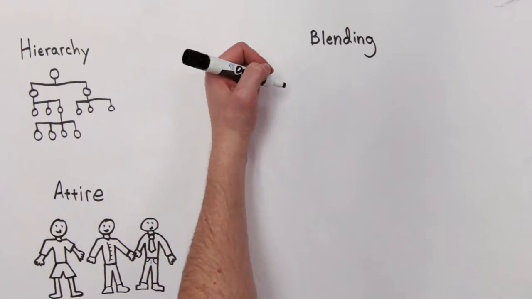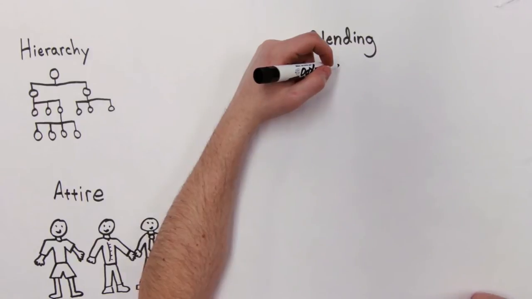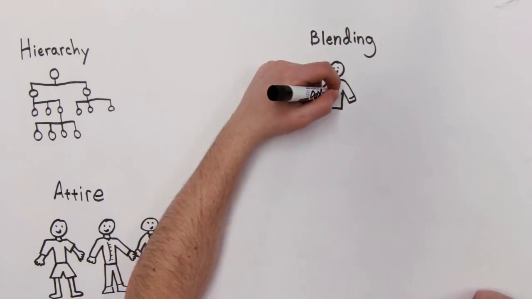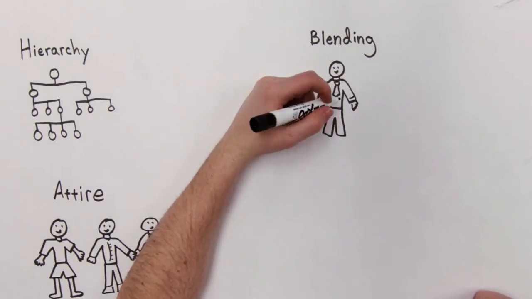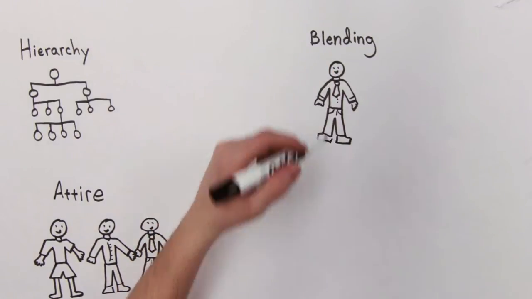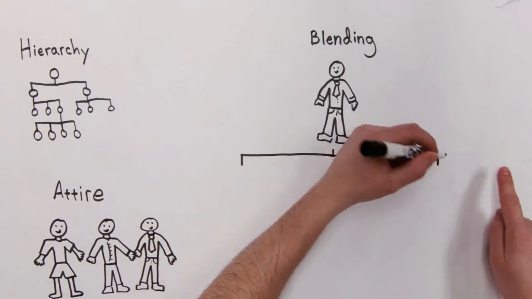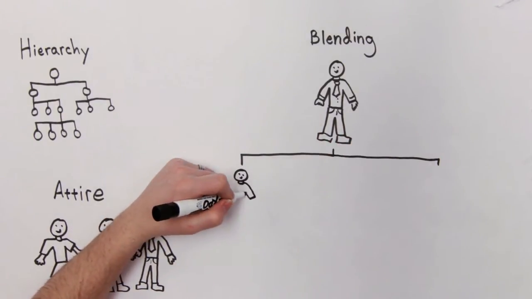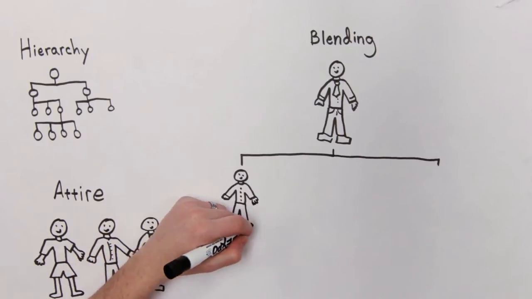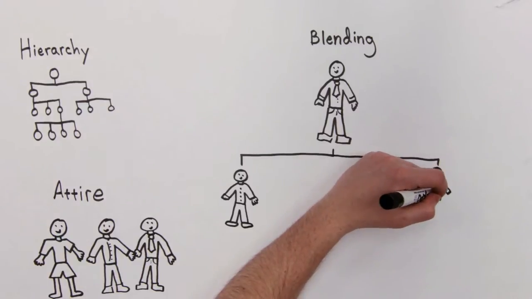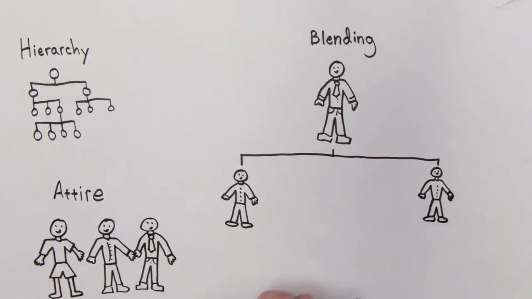The student visualizes what happens when these two concepts interact with each other. So the student visualizes a hierarchy, but also visualizes the impact that attire has on the hierarchy. So in this example, the man in the suit is at the top, representing probably a CEO. And then his assistant managers are dressed nicely, but not quite as nice. And finally, at the bottom of the hierarchy, we have individuals who are dressed more casually.